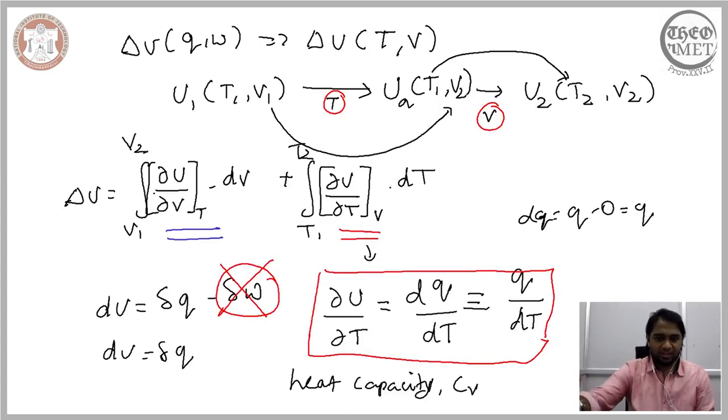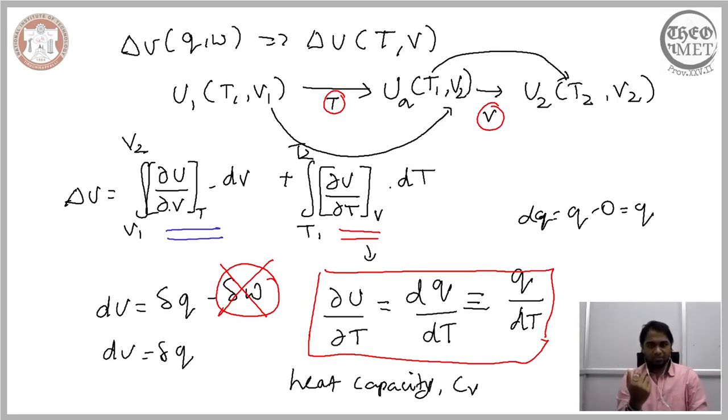Now, based on our understanding of this constant and the particular partial derivative, we will be able to at least estimate or say which of these two partial derivatives is dominant. So in case of gas, all you need to consider is this variable here, and in case of solid, you need to give prime importance to this variable or this partial derivative here.